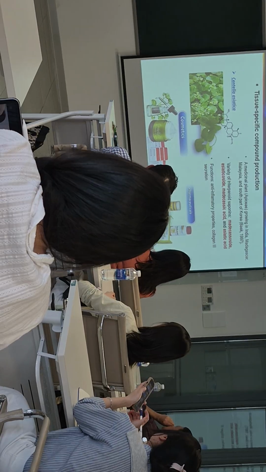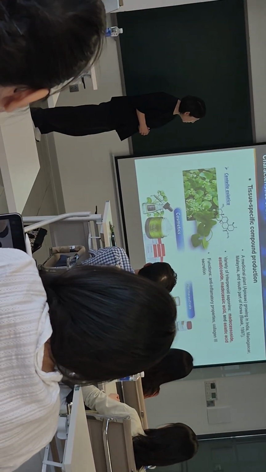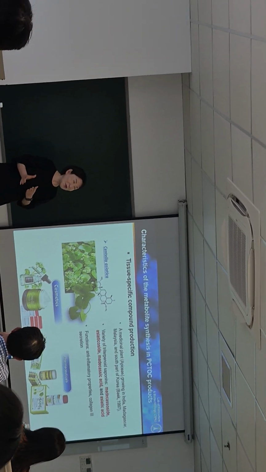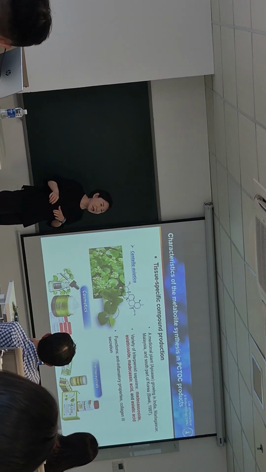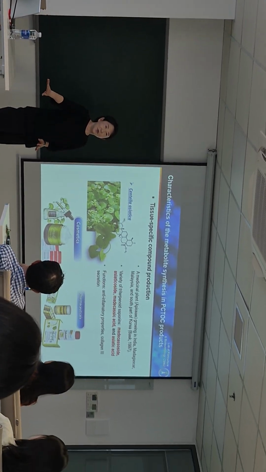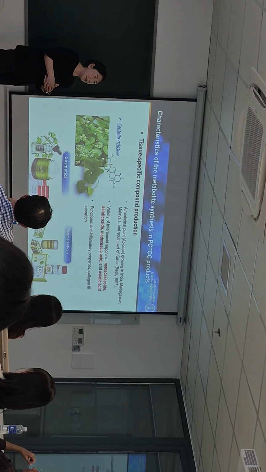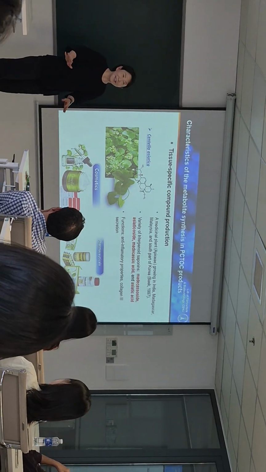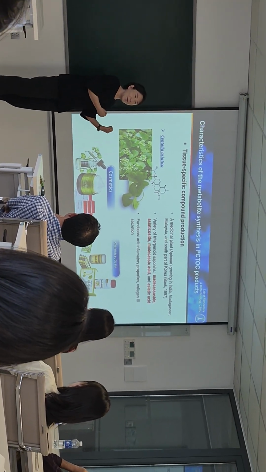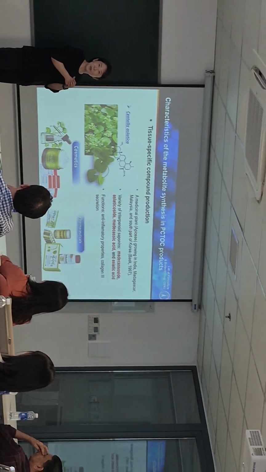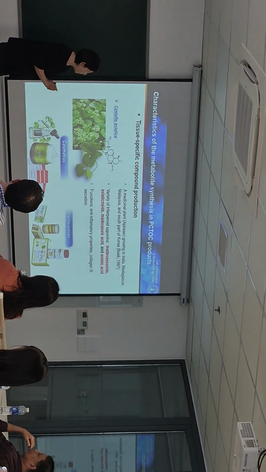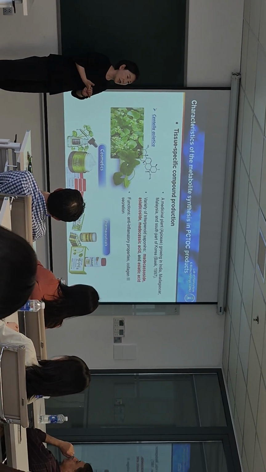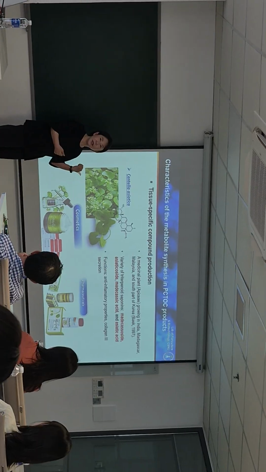And this one, I'd like to introduce tissue-specific compound production. For example, it was very interesting for us: Centella asiatica could grow outside. We found it just in front of the university, on the ground there. But in Korea, we have to keep them in a greenhouse only. We cannot grow outside. But Korean companies, like cosmetic and pharmaceutical companies, are really interested in Centella asiatica.